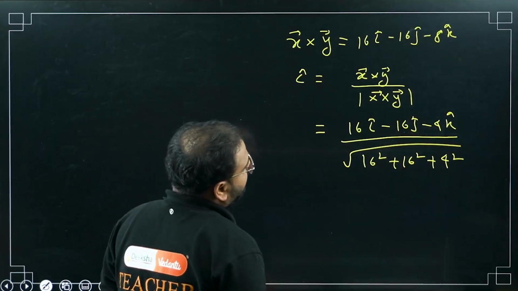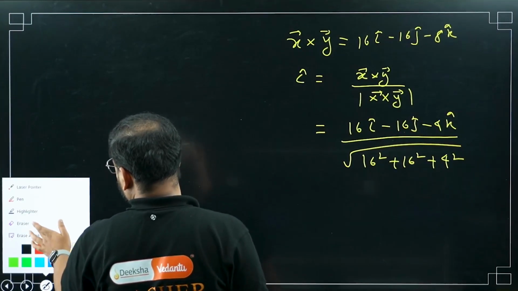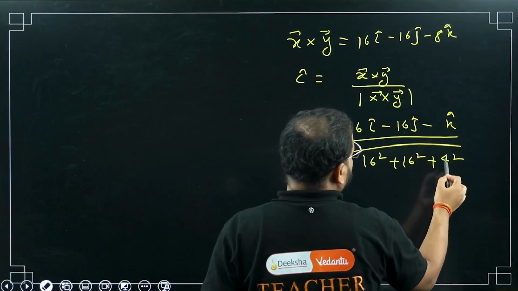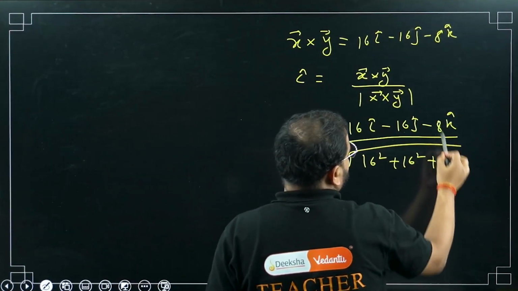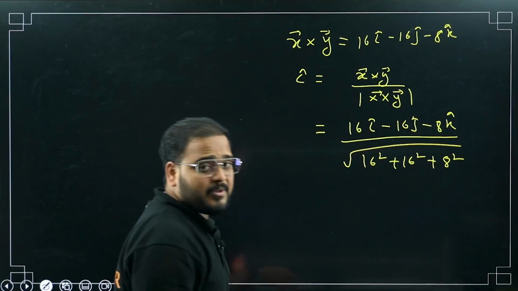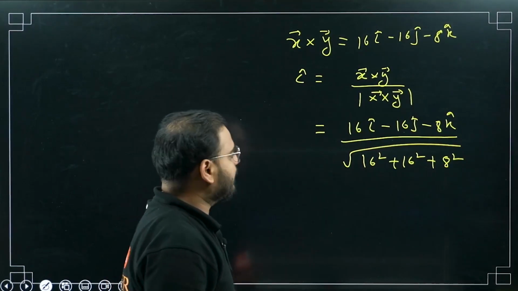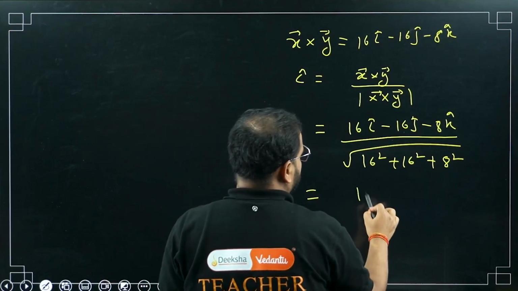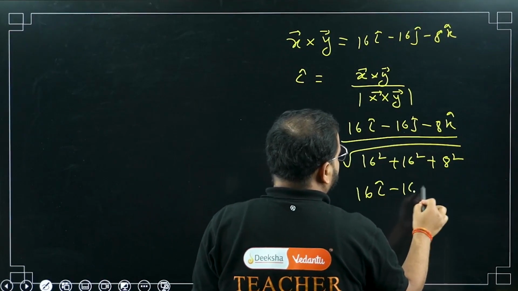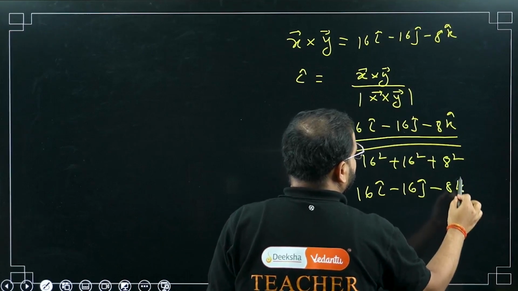Because I have done this question for you guys. I remember doing this question in one of the classes, so I thought there should be 8 here. It was not coming as 8. Why do I remember this 8? Because I had taken 8 square common. So that's why I thought something was mistaken. Forgive me for this silly mistake that I did, sir.